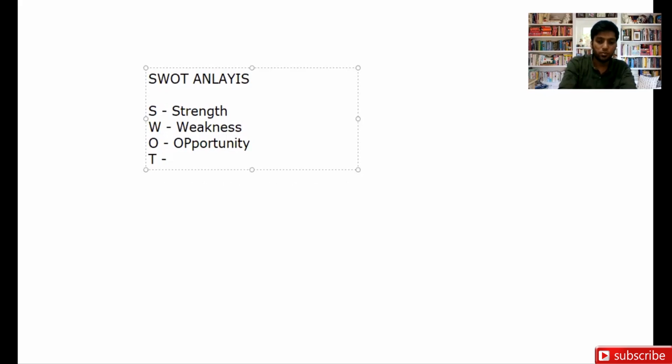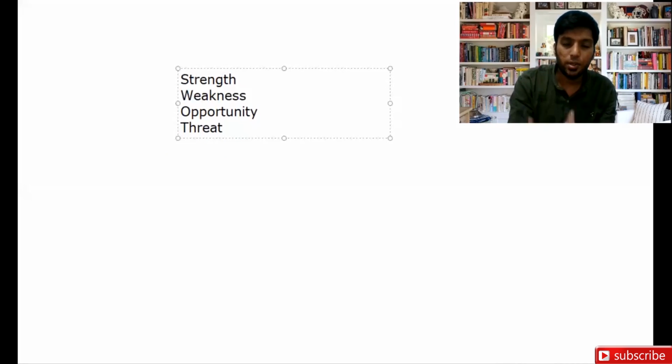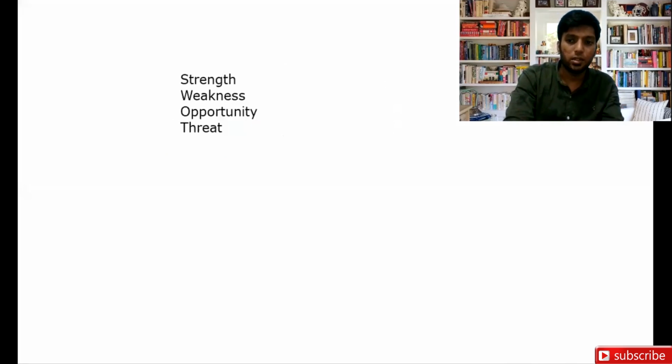So you remember in SWOT analysis, S and W, which is strength and weakness, is a part of internal environment. O and T is a part of external environment. This is a reminder for you. Know these terms very clearly. It can be tested in MCQs, and it also can be tested in paper 2. So let's move on to the PDF file. Now you guys can see this very clearly.